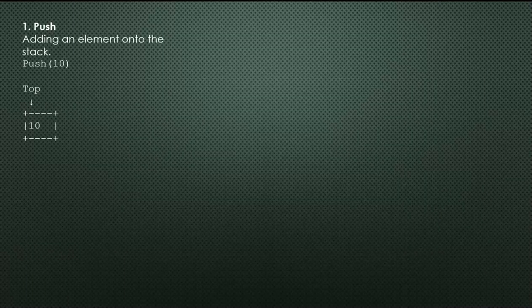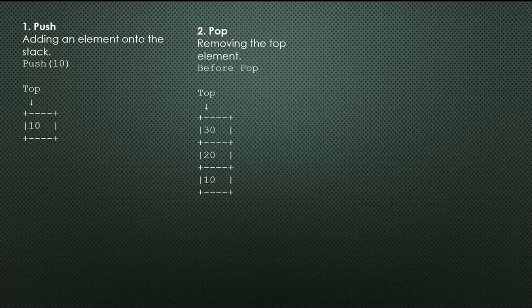Moving on, you should know two basic things in a stack. One is push, the other one is pop. Push means adding an element onto the stack. So if you say push of 10, it means that 10 is getting added into the stack. The top points to 10. Removing the topmost element is called pop.